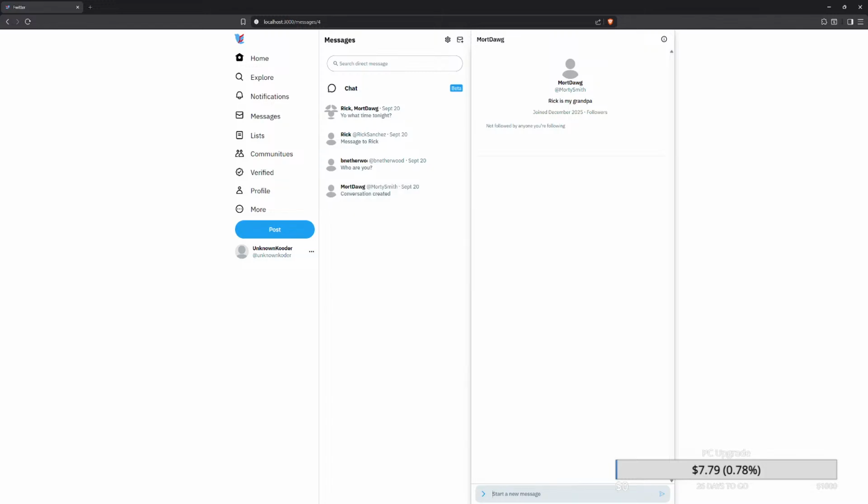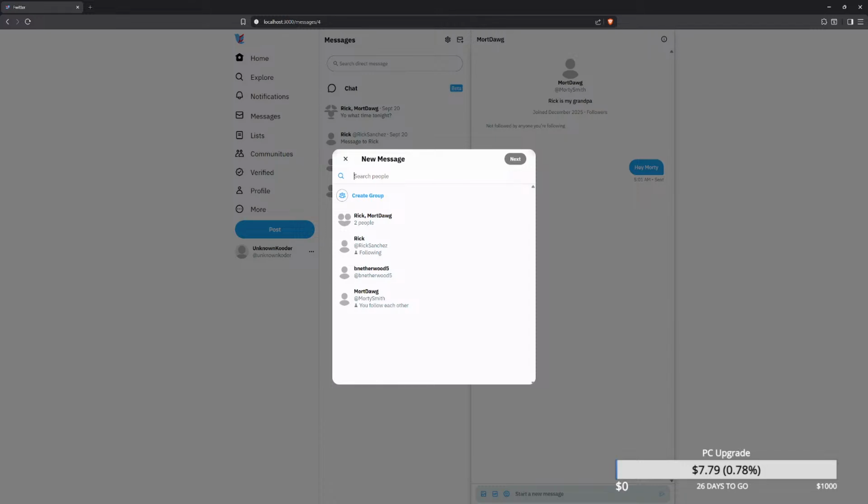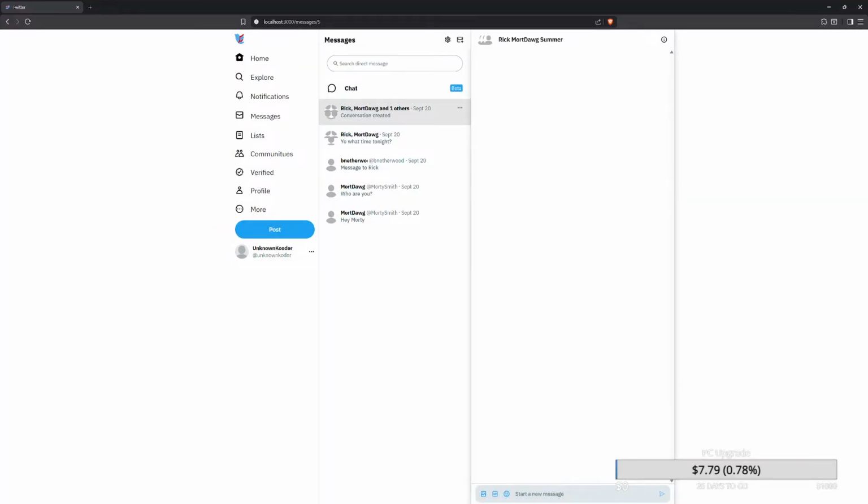And then if I message Morty, say hey Morty, and send this, it changes one of these, this one, and this one also changed. I wonder if it's an ordering issue, but there's something weird going on in our context or our Redux slice whenever we're updating these messages and creating single ones. So if I create another group with Rick, Morty, and Summer, it's like the groups are working, but you can see this one also got duplicated. There's something strange going on.